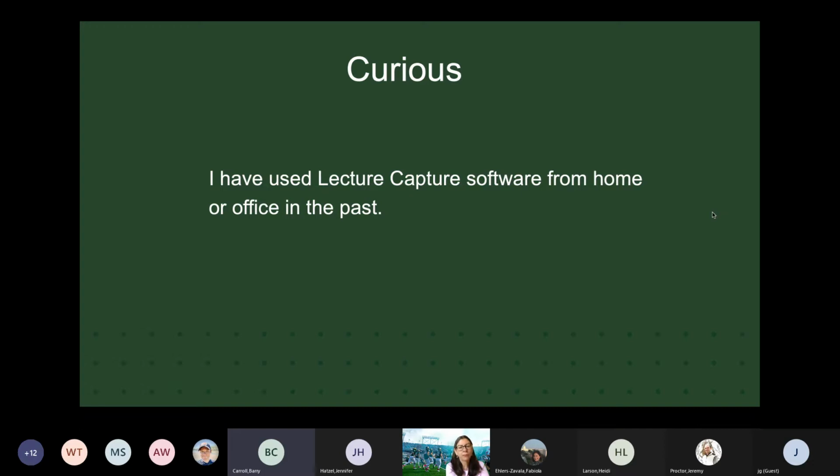And then we use Echo360 to upload, process, edit those recordings, and then generate the link that we then put in Canvas. I just wanted to mention there's another session this afternoon that Ed is doing on the Zoom integration with Echo360, and I'm looking forward to joining that. So other people who've used Zoom with Echo360, I encourage you to join that meeting too.